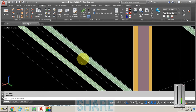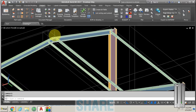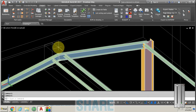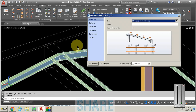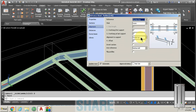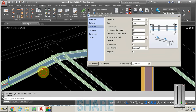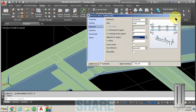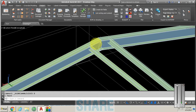So first of all, I've made the purlins, and as suggested, they're aligned on the inside, and I'll just open up the purlin properties and just show you exactly where you can align them. This is where you align them. So naturally purlins, when you make them, they'll be at that level, but this section here is how you align them to be on the inside of the web.